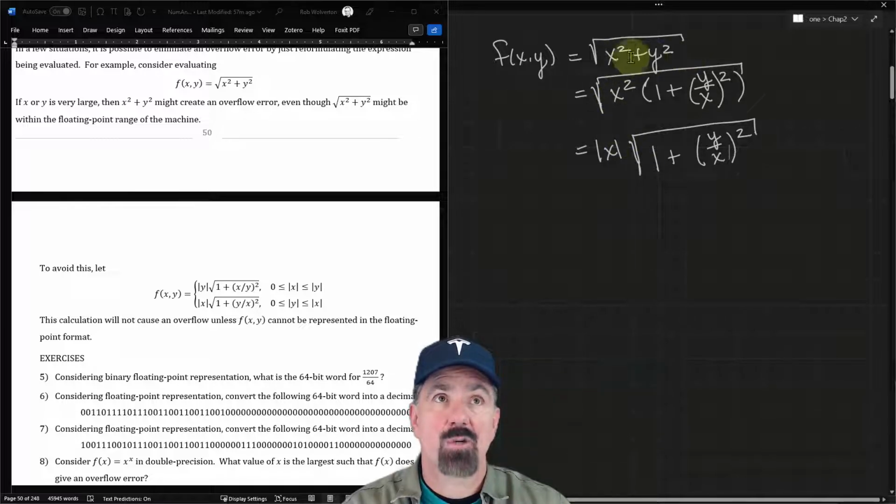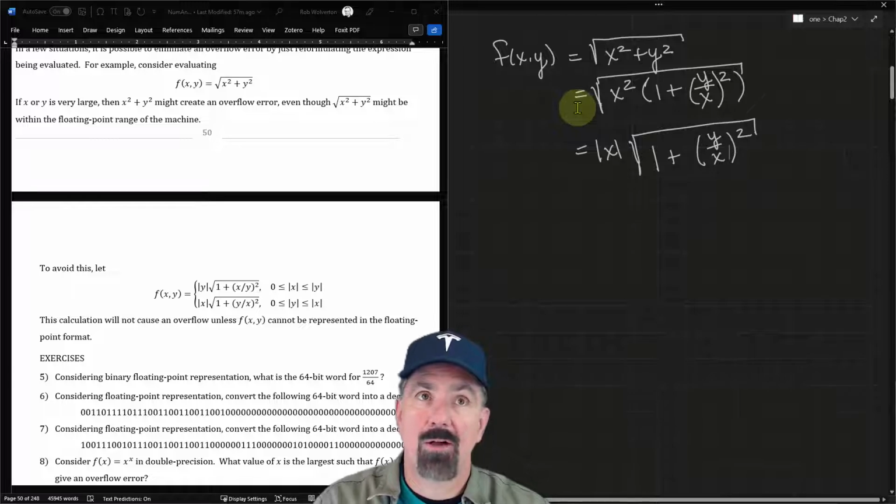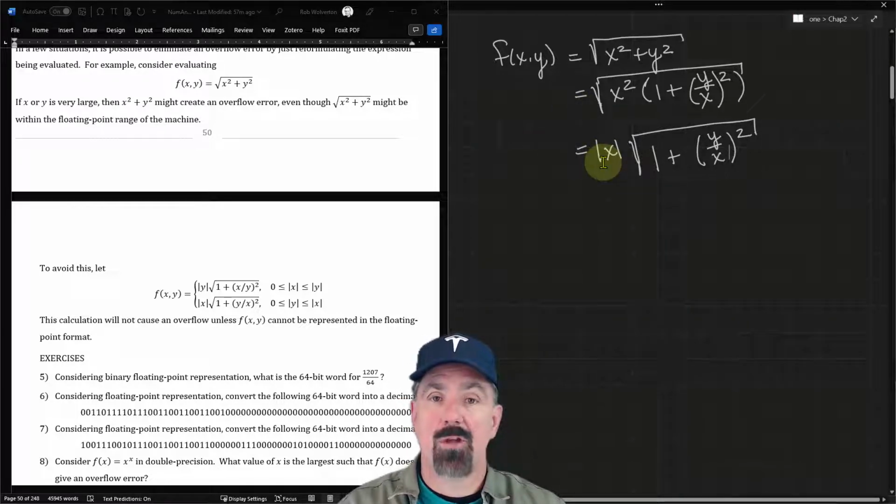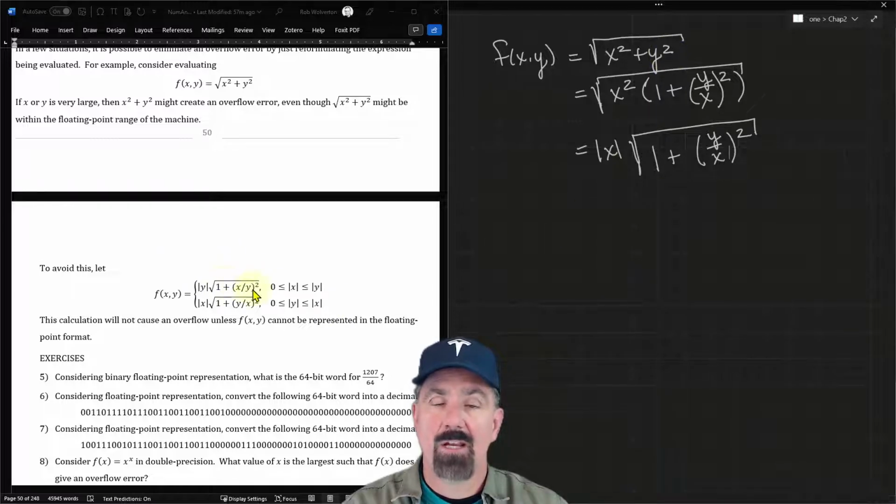Let's say we factor x squared out of both of these numbers. We do that and we have this interim step, and then when we pull the x squared square root outside, what that gives us is the magnitude of x. So the absolute value of x multiplied times this square root is equivalent to the original function. And that's all we've done here.